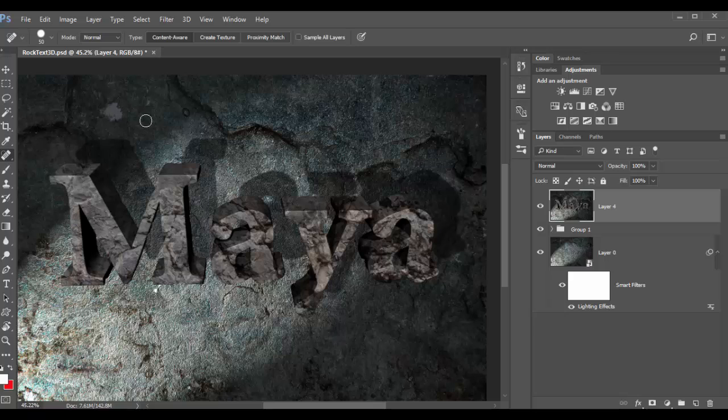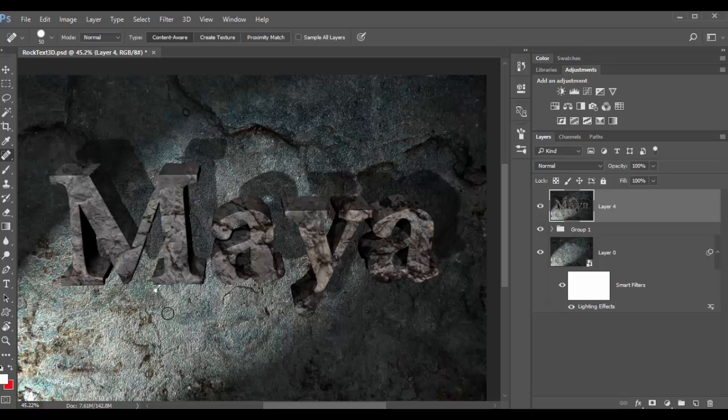I'm going to shrink down my brush a little bit and just paint over a couple areas here. See if I can get rid of that little spot there. That did a pretty good job. There's a couple of little areas here. It looks like I accidentally got that. Got to be careful sometimes with the different direction, because I grabbed the text here. It actually still wants to do that.